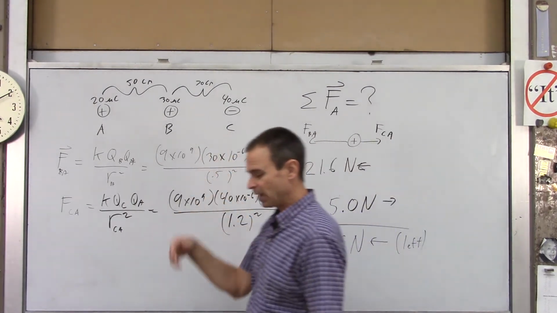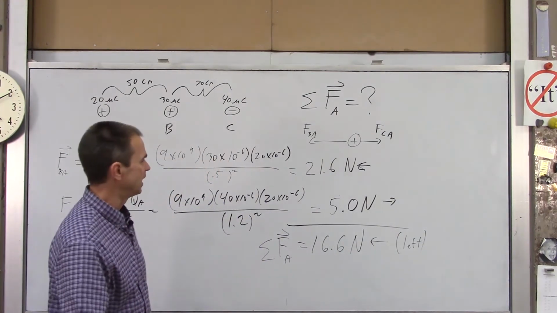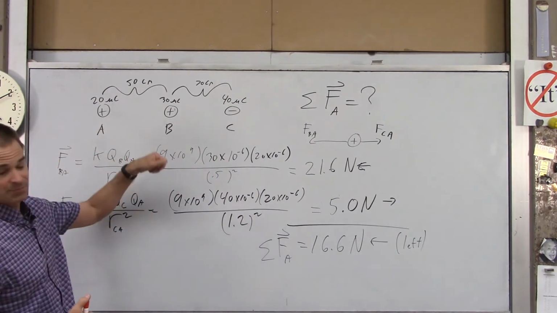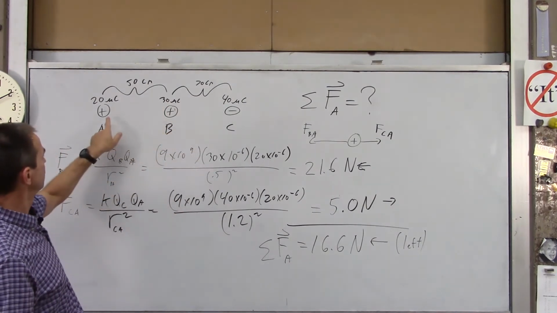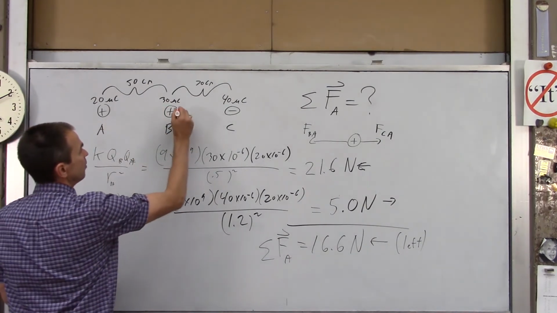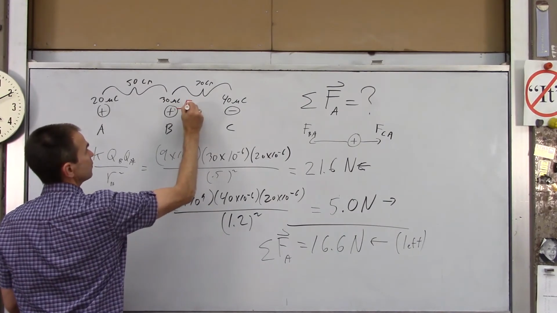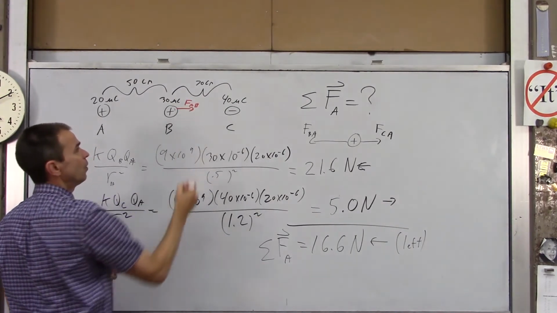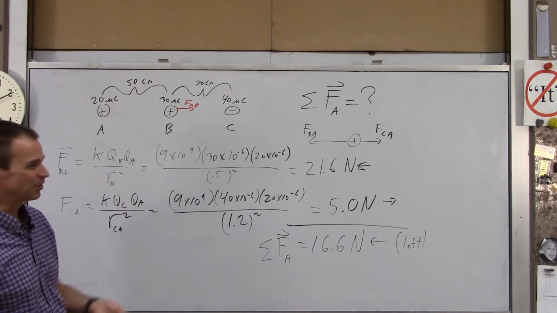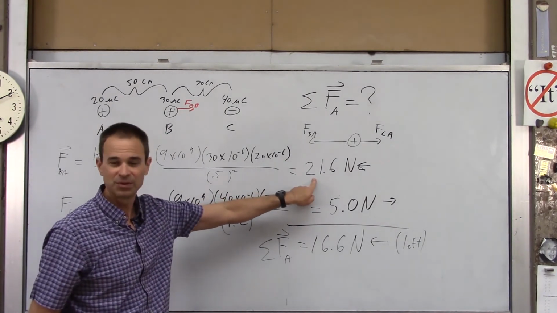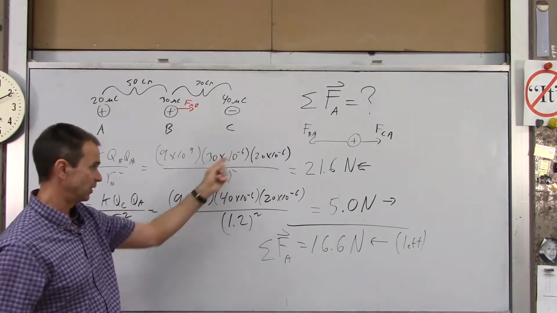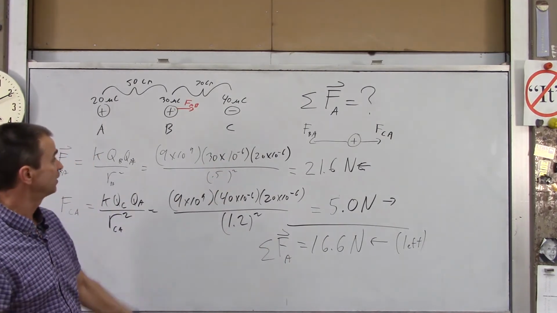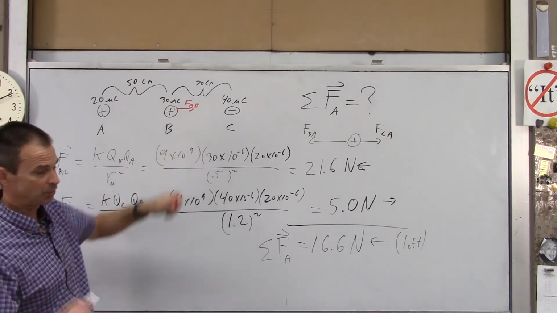So you would look at B. Now, here's the cool part. If you've done A already, you've done a lot of the work toward B. So let's say they asked you to find the net force acting on B. Well, what does A do to B? Well, it pushes it, so I'll put a little arrow there. That's the force of A on B. And you know what? We already know that number. It's 21.6, okay? You're going to be multiplying these same two numbers, opposite order. It'll be 20 times 30, but other than that, it's the same thing. So you know that number already. You don't got to rework that.